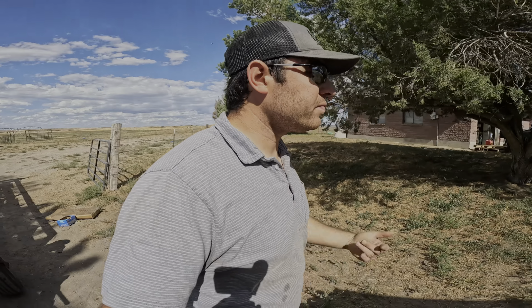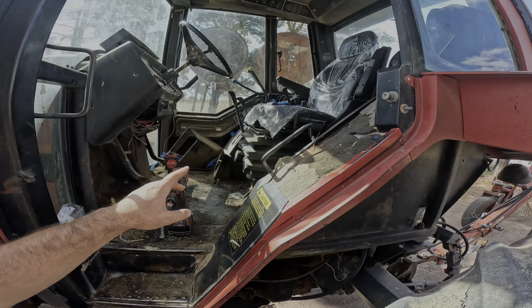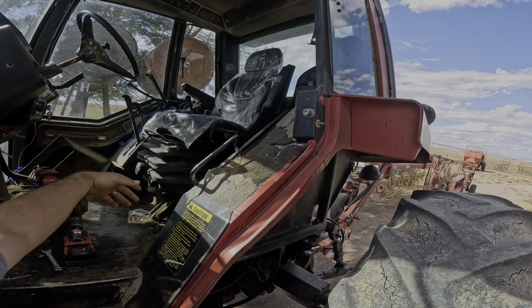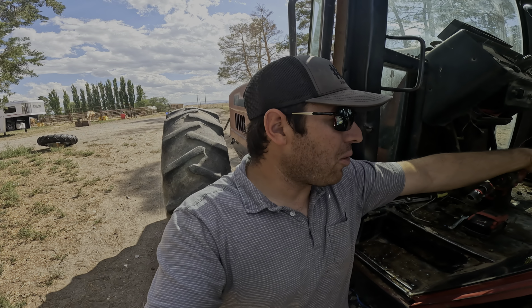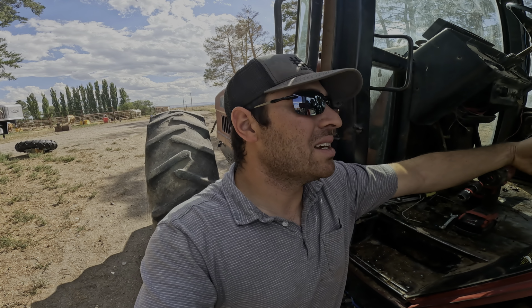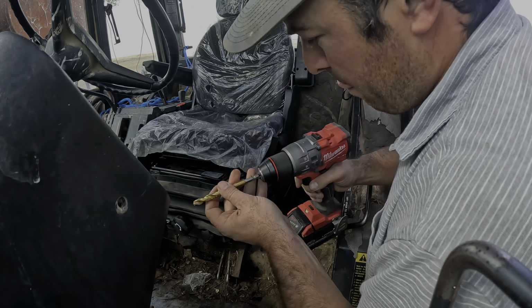So now, you guys seen me, I worked on this seat for like way too long, and I ended up not being able to get it, and then I made some excuses on why. I'm just gonna drill some holes in the mounting brackets, line the seat up where I want it, and then bolt it down, because that's just, yeah, what I was doing was dumb. So let's get to that.